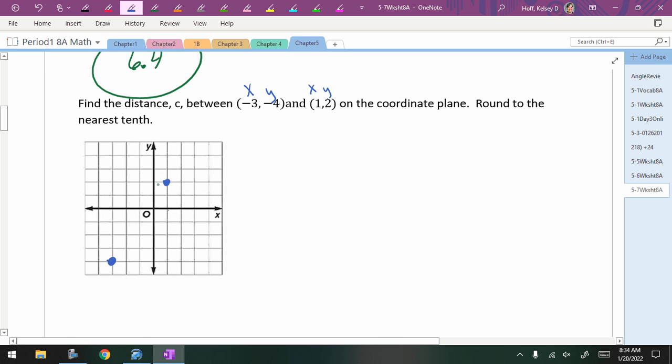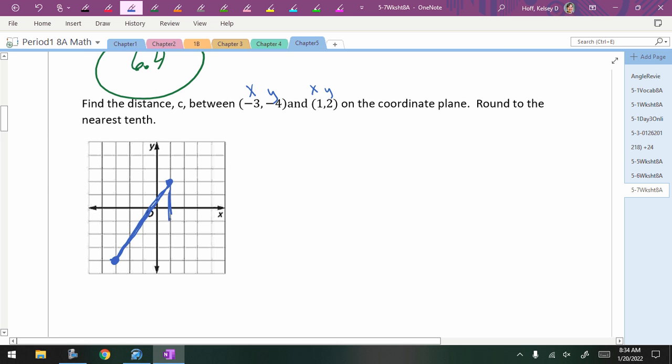Okay, now when you draw this, first thing we got to connect these two. And now you're trying to make a right triangle. So you have to have something perfectly vertical and perfectly horizontal. Did you guys go straight down and over? This way? Yeah. Is that the triangle you drew? And we have a 90 degrees here.